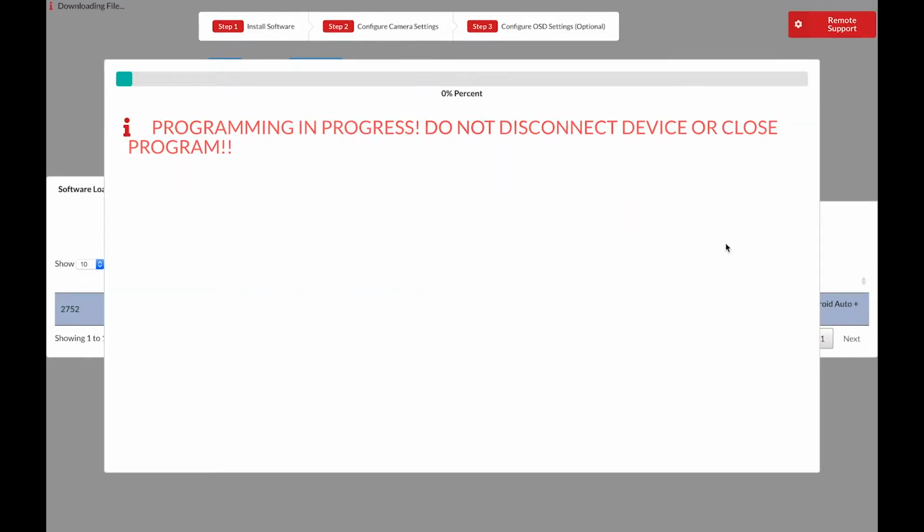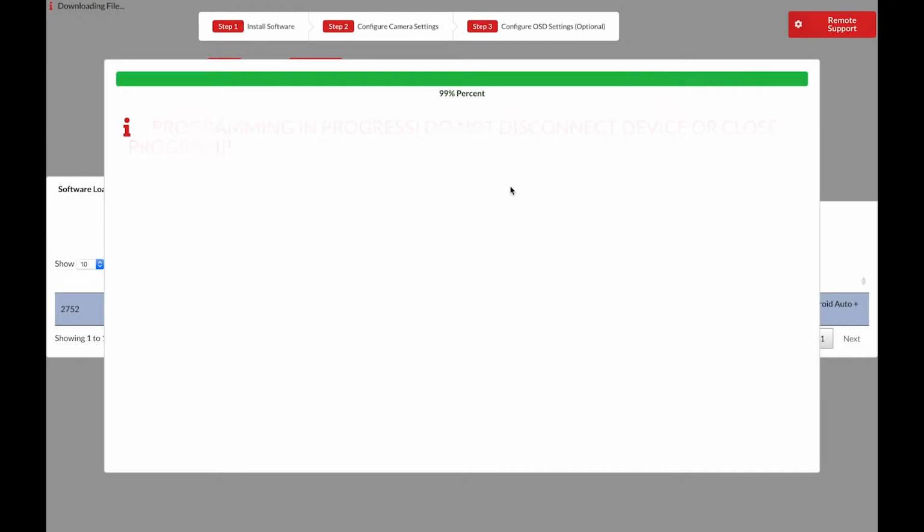Now we wait for the installation process. Once it's complete, we can move on to step 2, which is configure camera or video settings. This process should only take about 30 seconds. Keep in mind we have remote support available up in the top right of the screen. Navtool is able to access your computer and help you along with the process if you're having trouble.